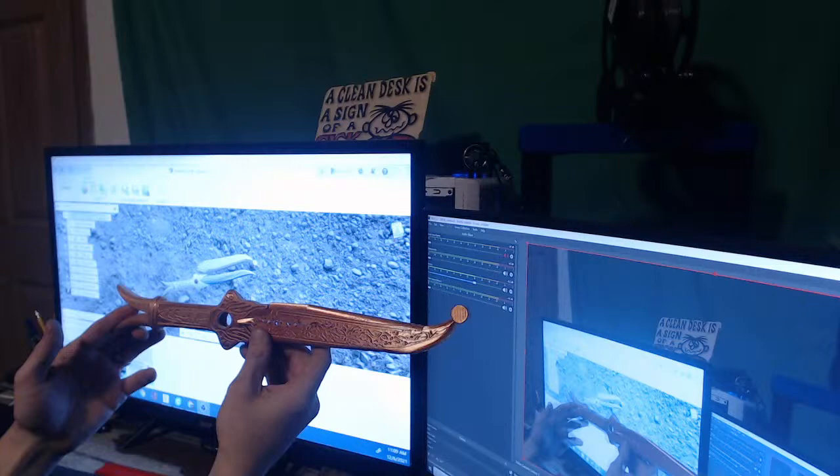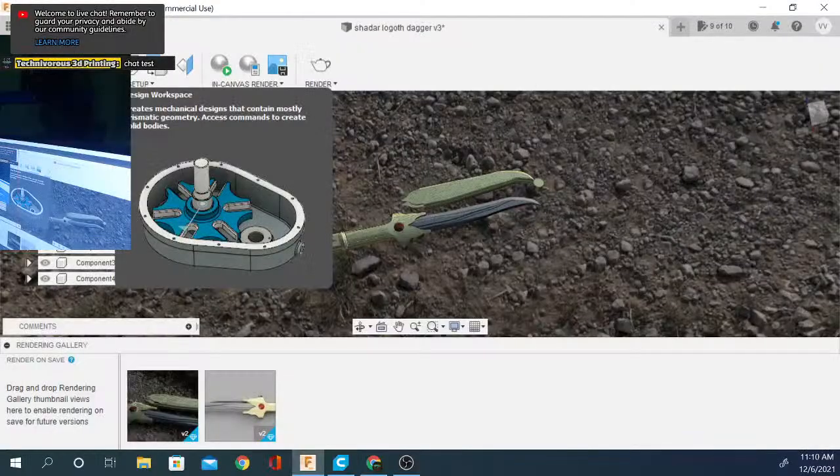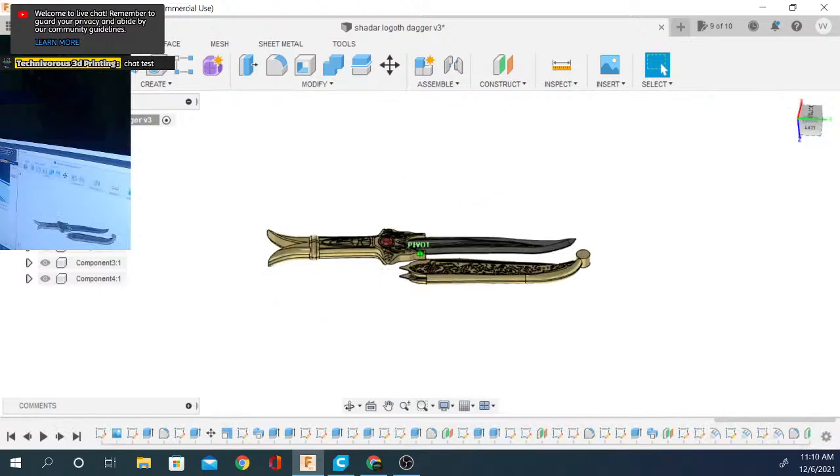Now, I scaled this model up quite a bit, and the reason I did that is so I could get all those details in there. And I'm printing it at about 30% of its current scale, so that's something to keep in mind. The files I will resize when I release them.